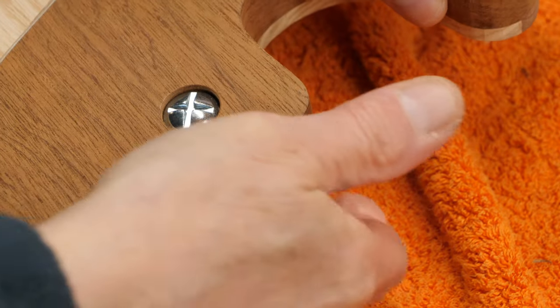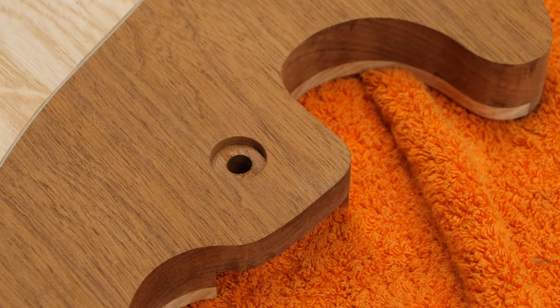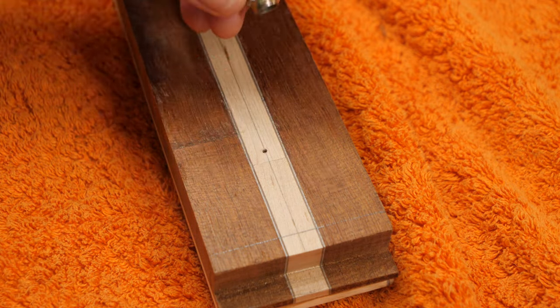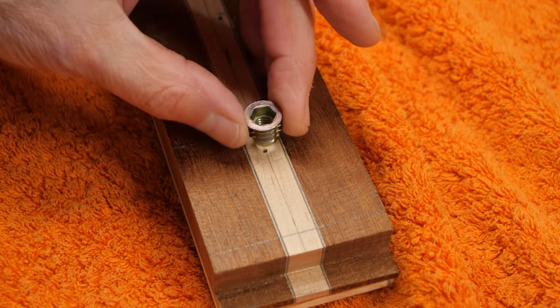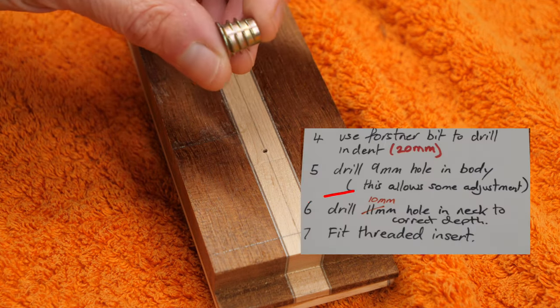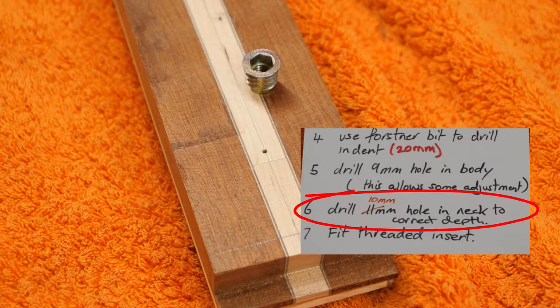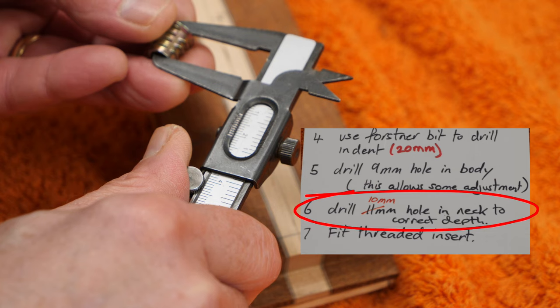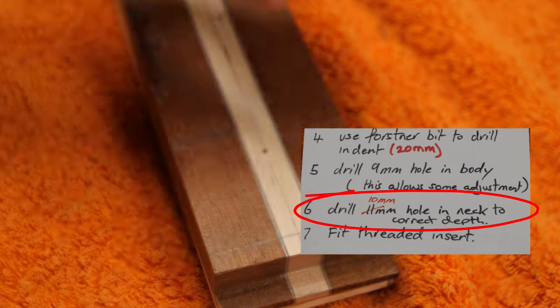So far, so good. Now I need to insert one of these threaded inserts into the neck, and for that I need a 10mm drill, and I just need to work out how deep to go. And we'll go, that it's going to have to be 12mm.